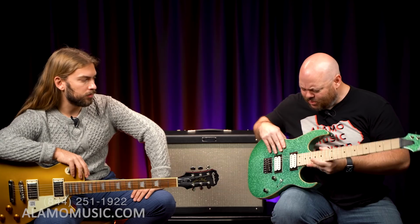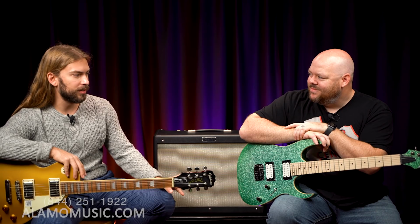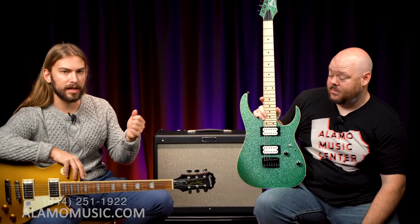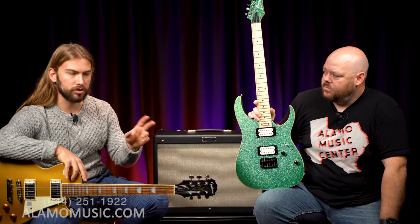I think that one falls into a separate category, too, because a lot of these we're talking about, especially going into holiday season, or if you're looking to start picking up more electric into your collection, this one is much different than pretty much everything else that we've got. It is a humbucker electric guitar, like a lot of these, but style-wise, neck profile, fretboard radius, and finish. If you are a collector and you've already got a couple Strats or other things that you like as your main guitars, but you want to add some color in and something a little more super Strat style, yeah.